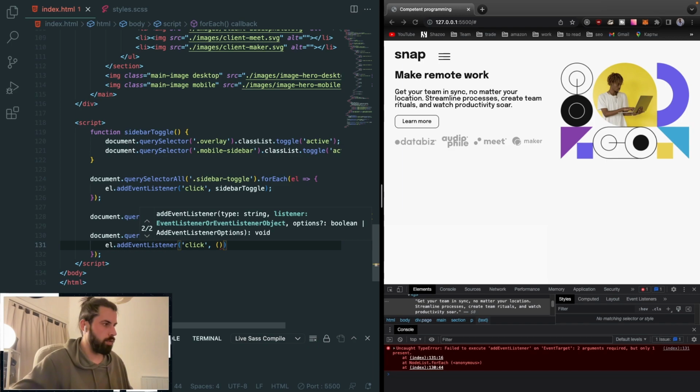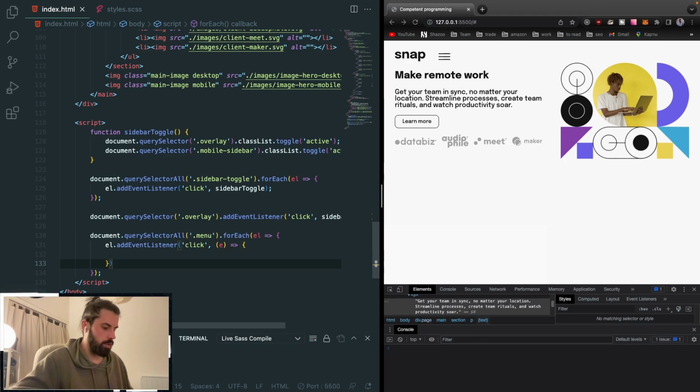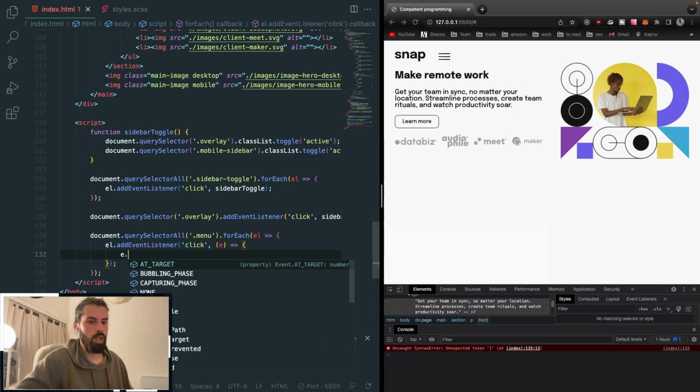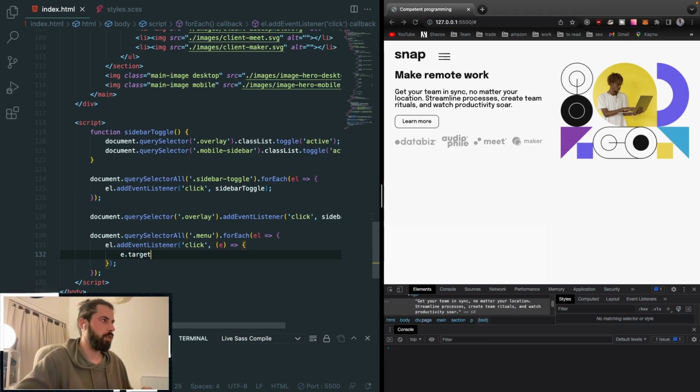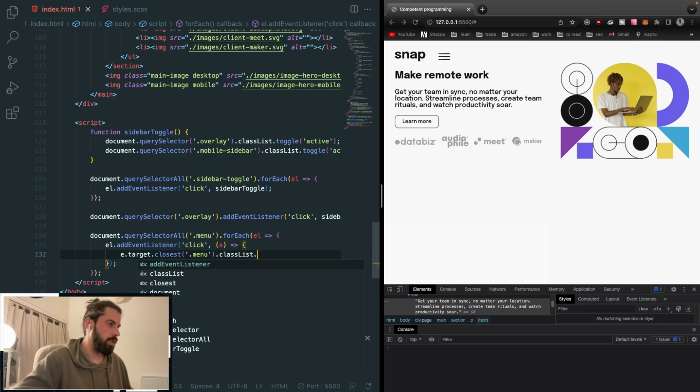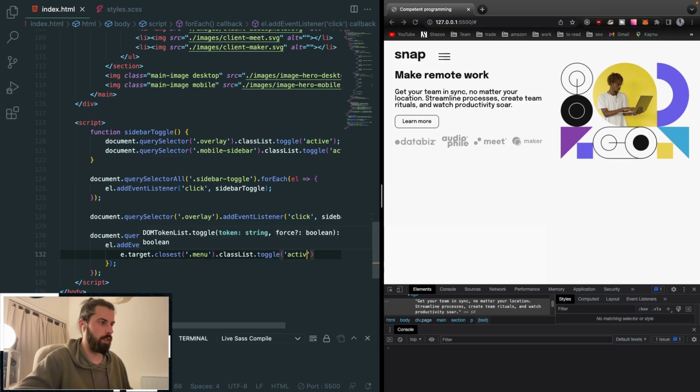Then as callback we have here event. What we need to do with this event, we need to start searching for the event target. In target we have the element on which we actually clicked. It could be image, link or something like that. We need to find closest menu and then do the same as we were doing before. Class list, toggle, active.